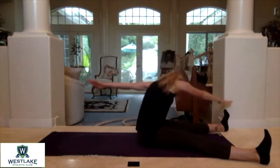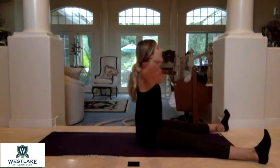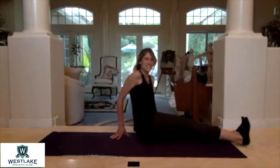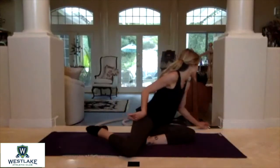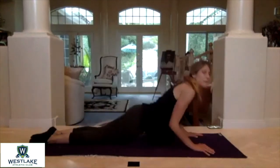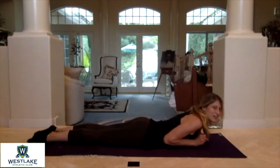Twist, reach, exhale, come back up. Bring those legs together and come onto your bellies. Let's get some extension work done. All righty. I feel like we're making really good time. We're going to be able to do everything that I plan to do.